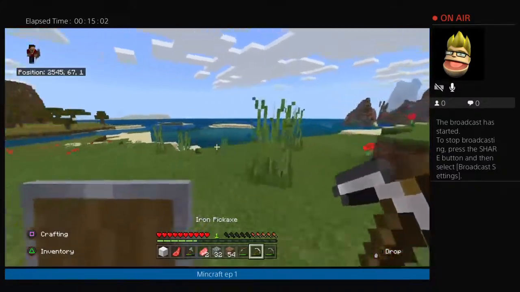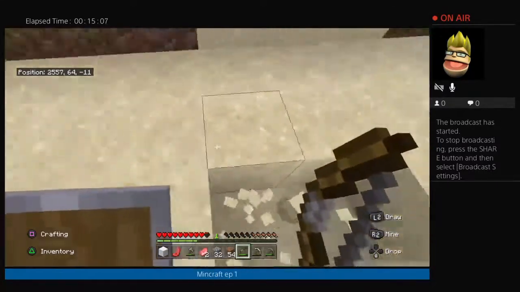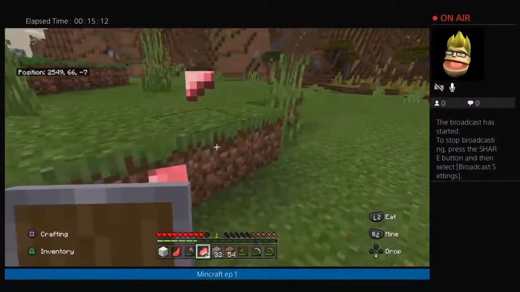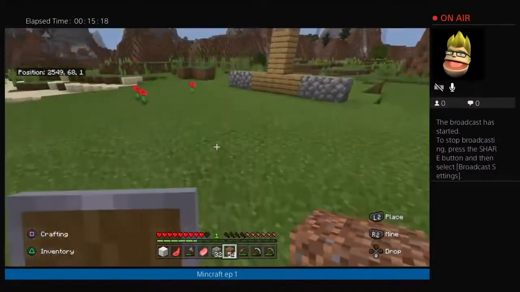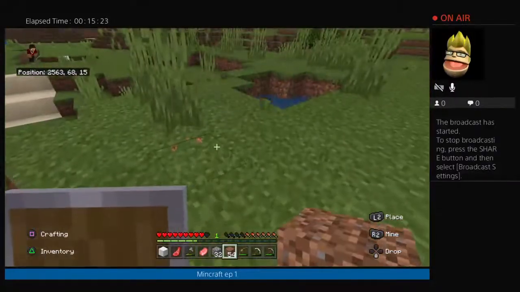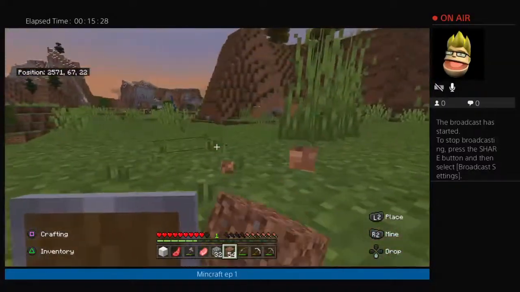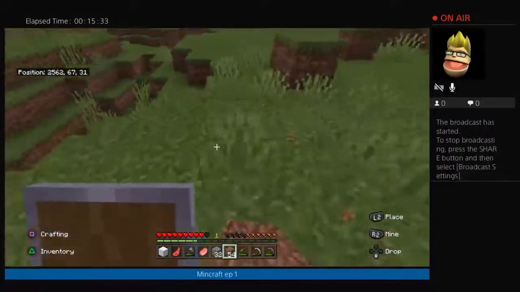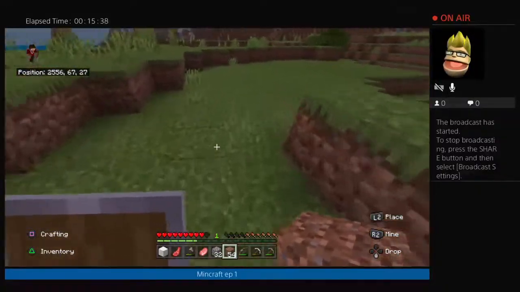Remember the old Minecraft? Can you go out and break glass? You know how you break glass? Yeah, so as soon as you break glass, you get seeds like this. See, I just got seeds.